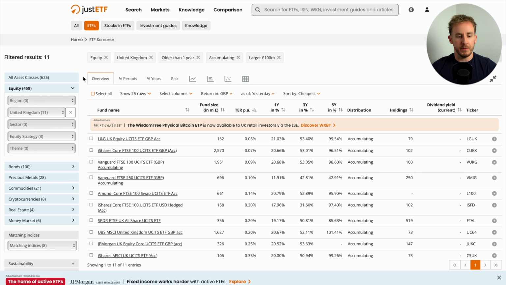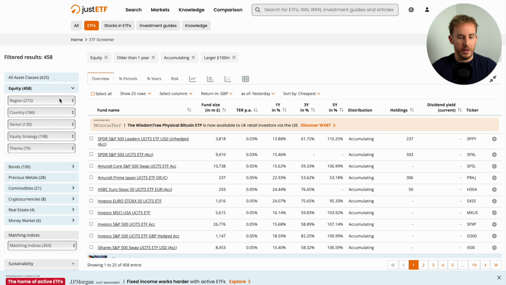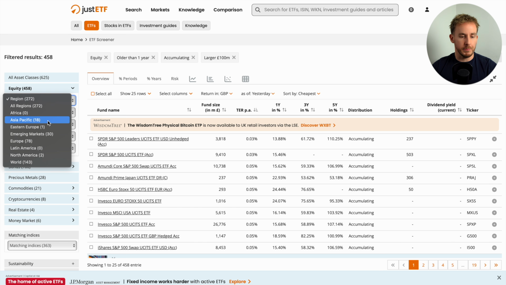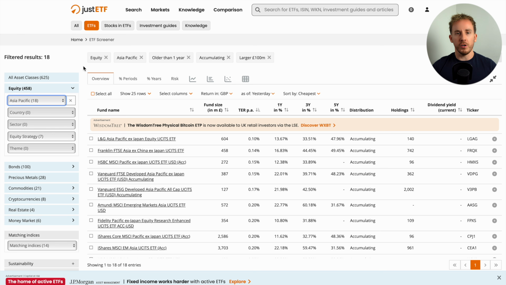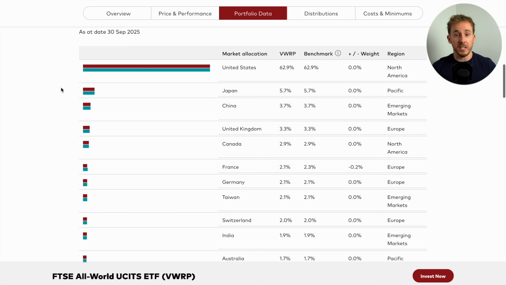And then we need to pick Asia Pacific. And I'm going to do the same thing that I did with Europe. So the first thing we pick is Asia Pacific in region. And then I'm also looking for excluding Japan for this preference. And that's because when we look at the global index, Japan makes up just under 6% of a global index. So it's a massive weighting. So by excluding it and doing it separately, again, it just gives us a little bit more flexibility.